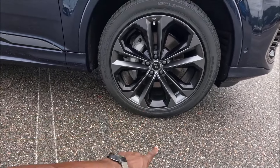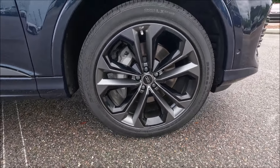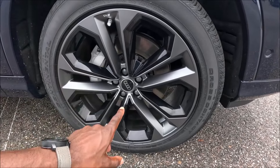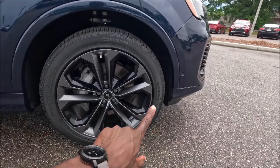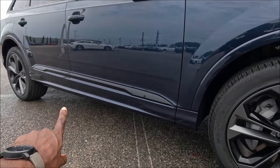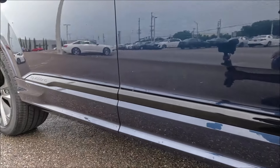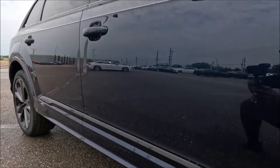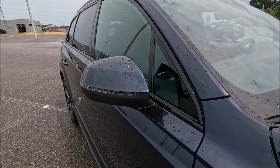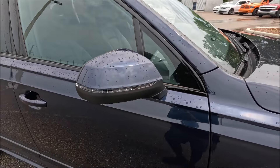These are the 21-inch wheels with Audi rings right there in the center. You'll see that these are Continental CrossContact LX Sport tires wrapped around this wheel. The wheel wells are also done in the same Waitomo Blue Metallic, and then you go down the side skirt, also done in Waitomo Blue Metallic, but you do have the Quattro insert done in black with the Quattro lettering embossed in there. Looking up top, the door handles and mirror caps are also done in Waitomo Blue Metallic, and as the sun starts to come out, you'll definitely see the glimmer and shine in this paint color.